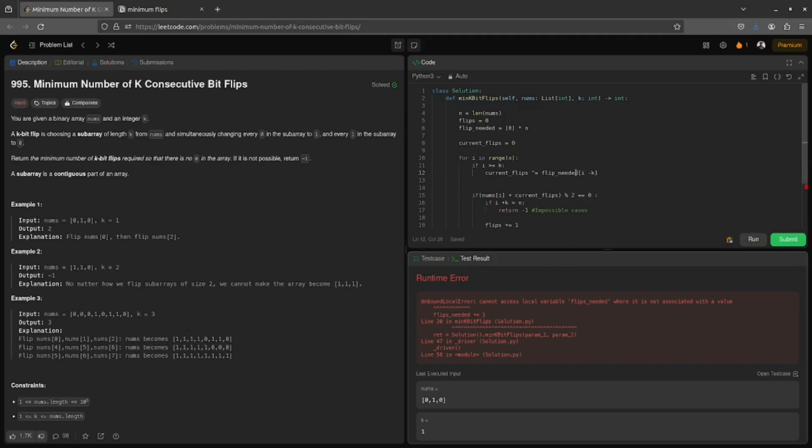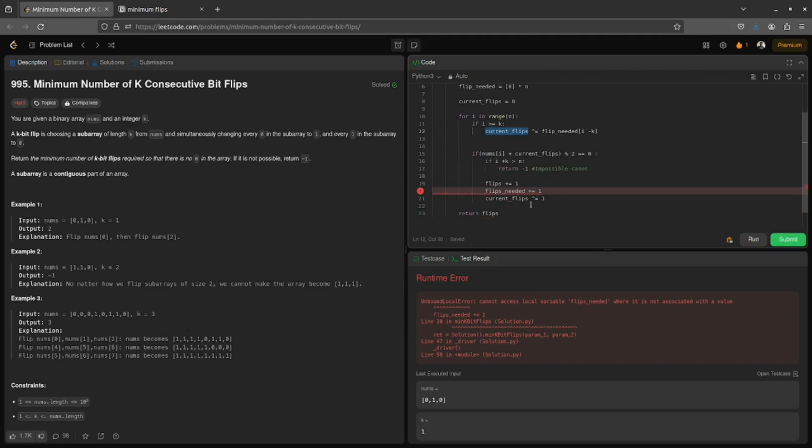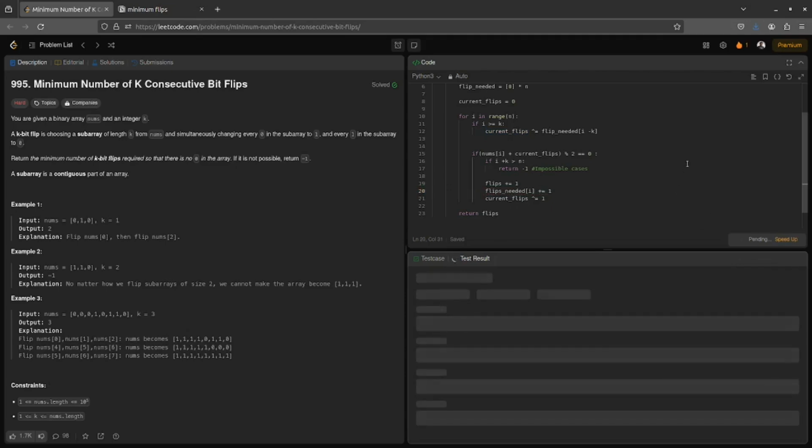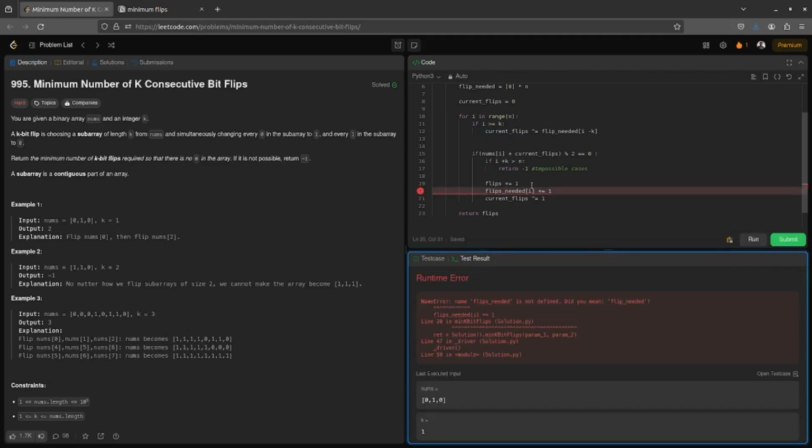Let me see, i minus k XOR current. Right, since this is an array, we have to give it as an array value, not just as a variable. I think now the solution should work out.